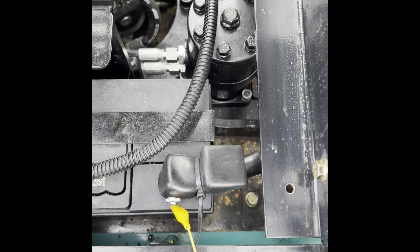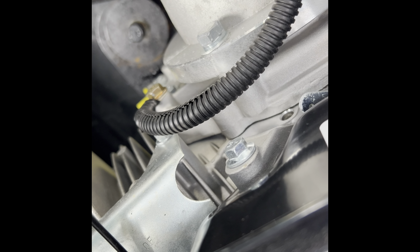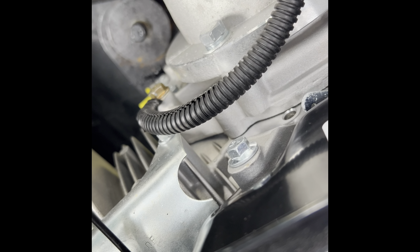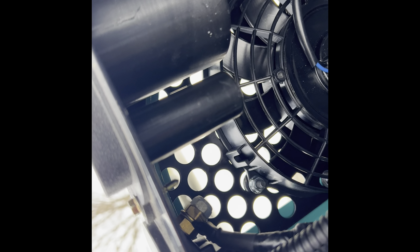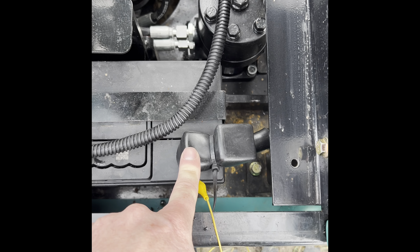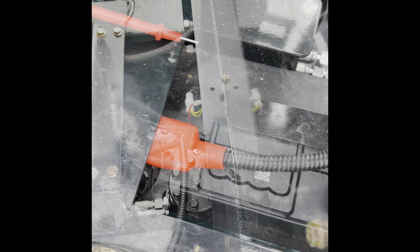Reading 12.53 volts. Now that we know the battery has 12.53 volts, I'll show you how the main power shutoff switch on this works. The ground cable for the battery comes back out under here and up to the main shutoff switch. The other side of that comes off right here and bolts to the side of the engine — that's where you're getting your main ground. Your battery is not grounded when this is in the off position. You put it in the on position, it makes a connection between these two posts, sends the ground from the engine to the battery, and you now have a ground to your chassis. That completes the circuit — now you have a live 12-volt circuit.